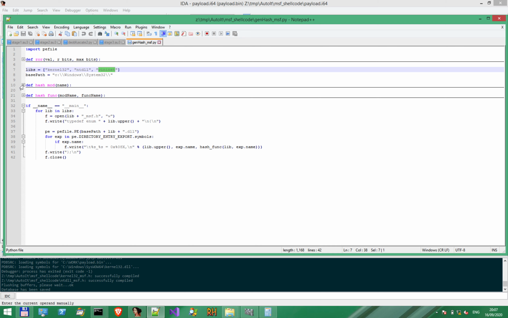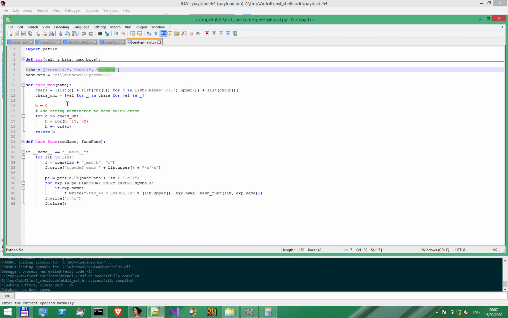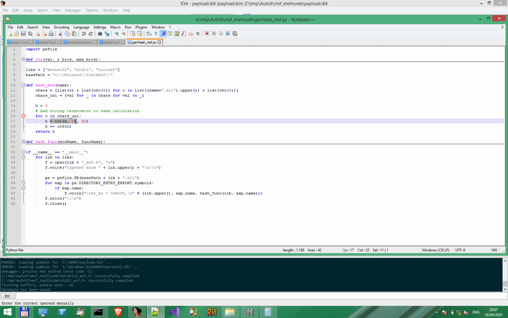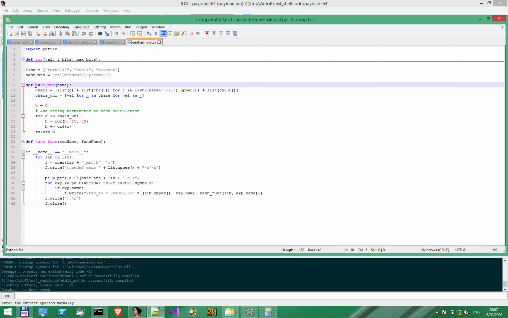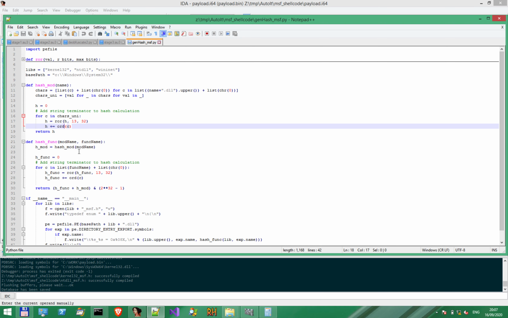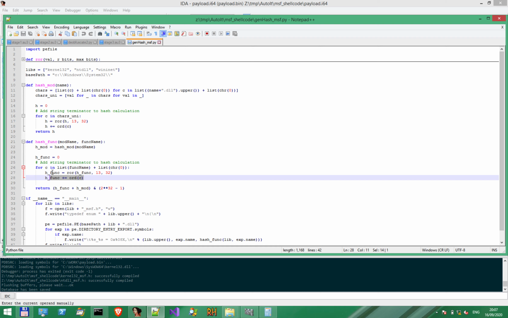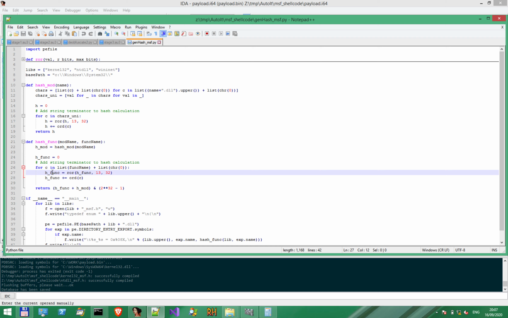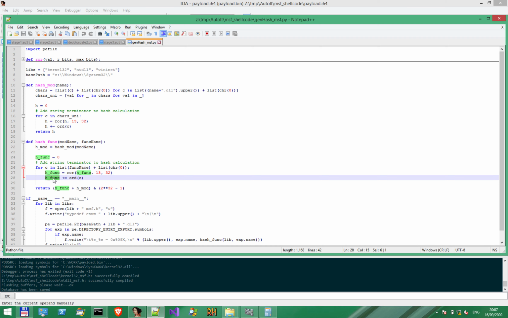Anyway, to represent that code in Python, this is the rotation part, the rotation right. And this function computes the hash of the module, pretty simple, rotation plus addition. Similarly, the hash for function names uses the same logic, rotation plus addition. Exactly the same. And in the end, this hash gets added to the hash of the module.